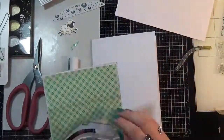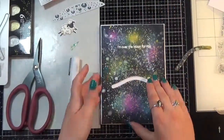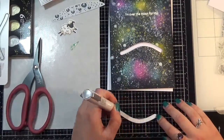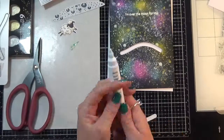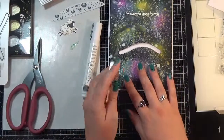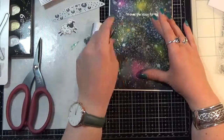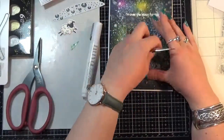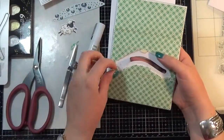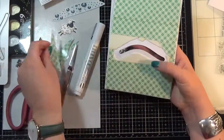So I've covered the entirety of the background panel with foam tape, and I'm still on my crazy large roll. But now I'm going to be setting my slider channel into its little die cut hole. I'm just using some reverse tweezers to get that in the right place. And I'm sticking that down onto the card base, making sure it's all in the right place. And then I'm going to remove all of the backing on the foam so that I can get that stuck down over the slider channel.